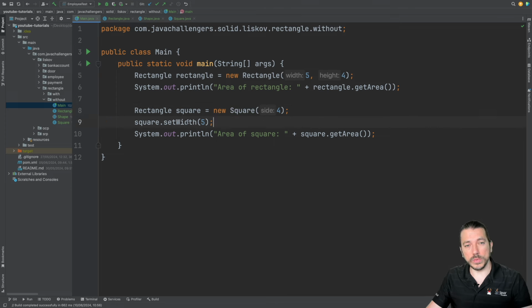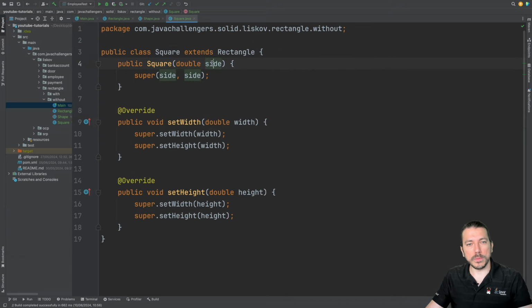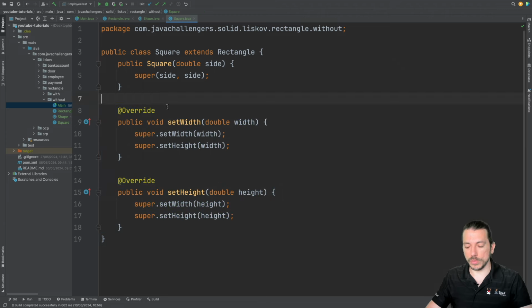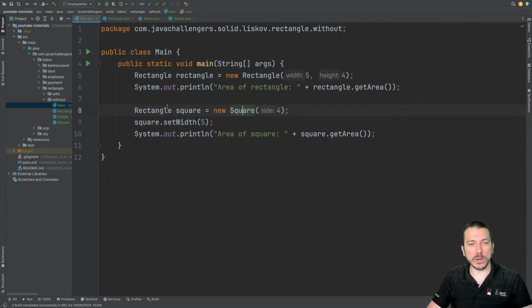But then we can also invoke the setWidth method, passing a different width which breaks the contract of a square. A square should have the same height and the same width. And here this is not happening. Therefore, it's breaking the Liskov contract. So here we should be able to pass only one side, but then we are able to pass both attributes here. So this is wrong. It breaks the contract of a square and it breaks the contract of the Liskov principle.